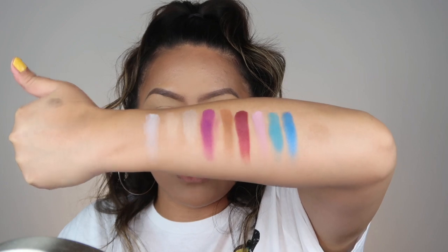The quality isn't too bad except for the pastel shades. I feel like with pastel shades, even with yellows or whites, they've been chalky for me in other palettes too. I do kind of feel limited with the palette, and that could be just me, my artistic perspective, not really seeing a variation of looks in my head. But for me, I see a lot of different kinds of looks using two eyeshadows at a time.